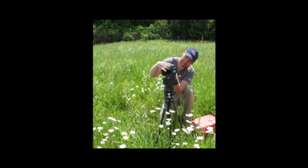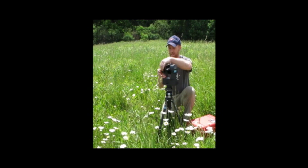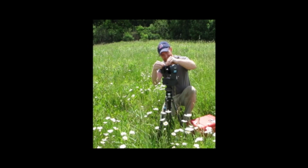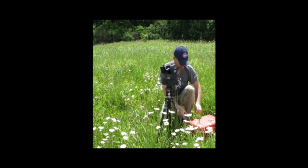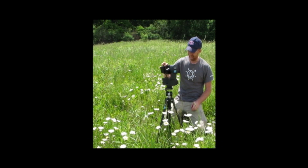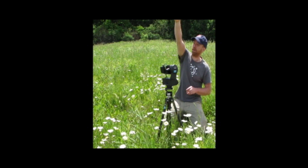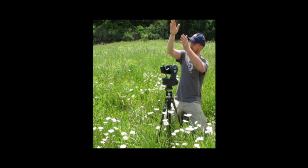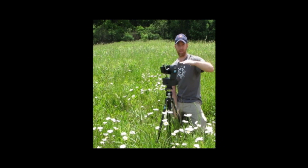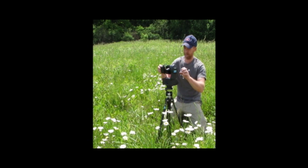We're going to mount the camera on the robot. In this case, we're going to tell the panorama to start up here facing the north, shoot down, all around. So it's going to do about 23 rows and about 42 columns of pictures to get all the way around — just under 1,000 photographs. Here we go.